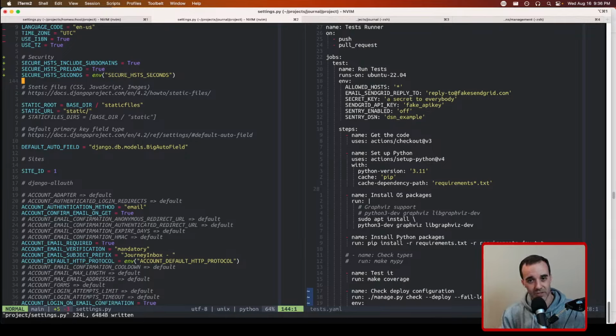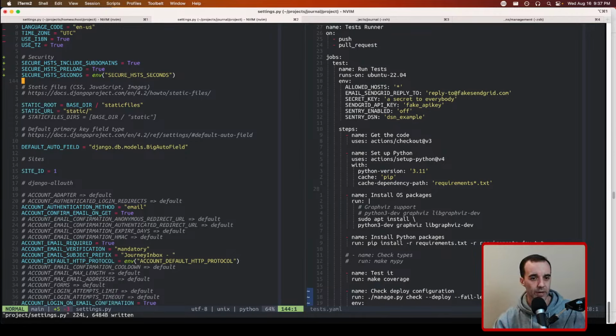I find that the juice isn't worth the squeeze, to follow the phrase. So as long as I have confidence that I'm going to have a secure certificate in my production setup, my local setup can be using not HTTPS. So essentially what I want here is enough controls to be able to turn it off in local development mode.